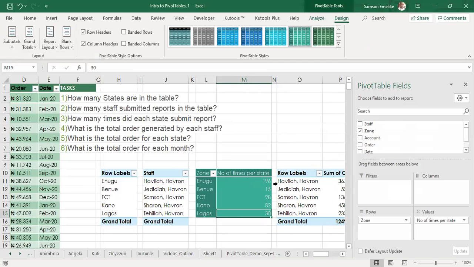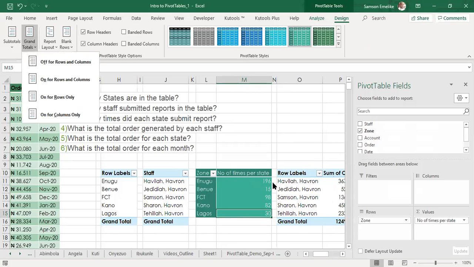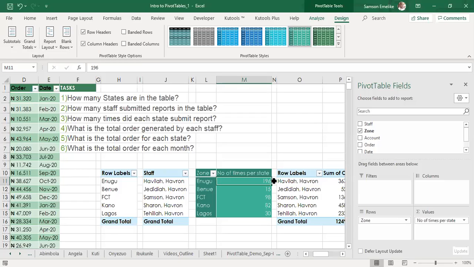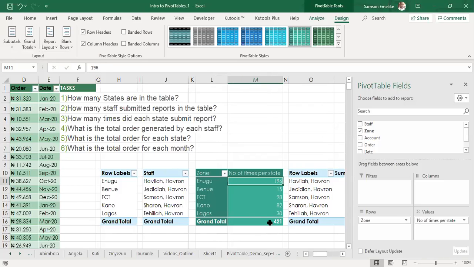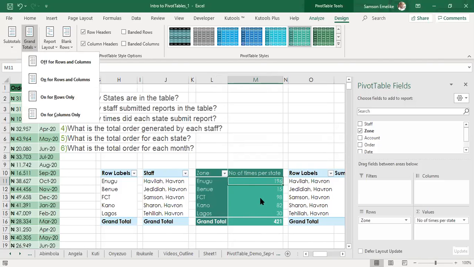For rows, I don't have anything here to show that, I guess. Then for columns only, that's when we have this. When we activate for rows only is when we have other things. We are going to look at that in a very short time.